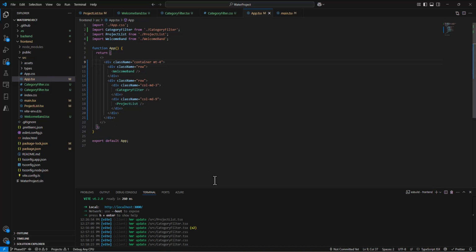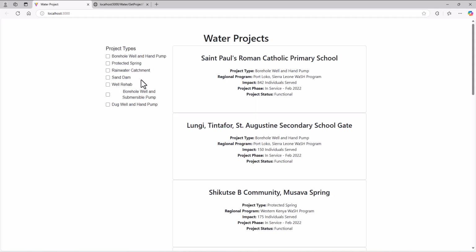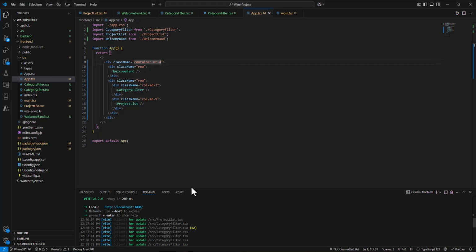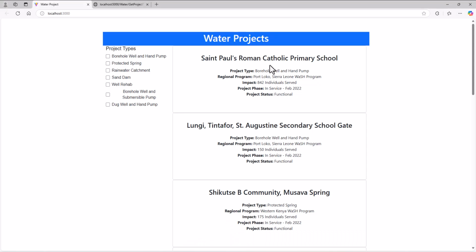The other thing I thought would be kind of fun is to give our welcome band, again, not great at styling, but to start to break this out and make it look a little bit better, I'm going to come into the welcome band row, and I will say, let's give it a background of primary, which is royal blue, and make the text white. Save that, and we start to get a little bit of style, a little bit better look to this. But it's laid out the way we want to, which was the objective.